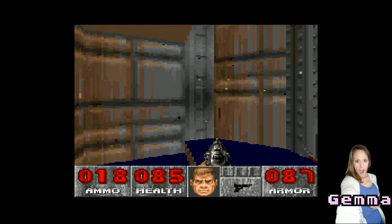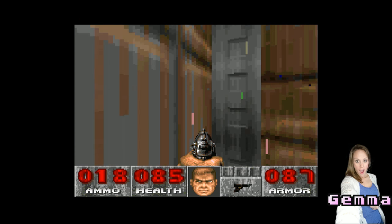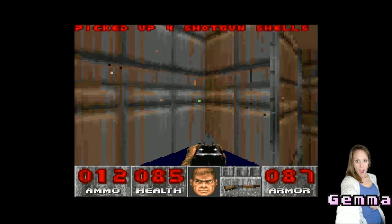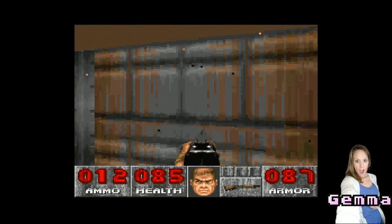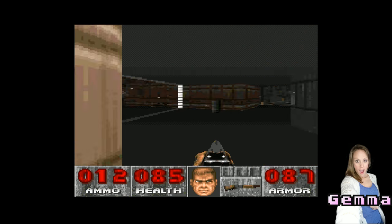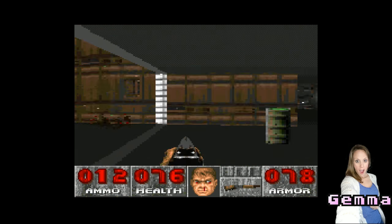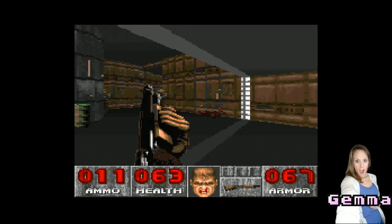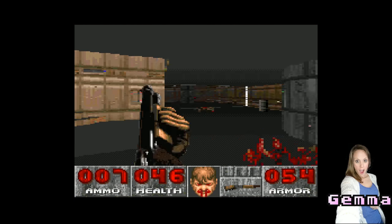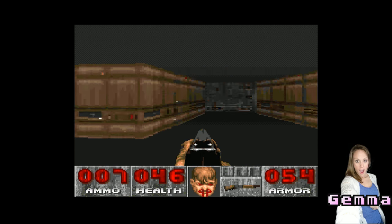It is a secret. We got the shotgun up here. Lift me up, baby. All right. Yes! Here we go then, ladies and gentlemen. All right, got some time for some shotgun now. I actually really don't like the pistol in this game. I think it's super weak. Whoa, what are you doing? Turn around. The controls are so shit, dude. I hate this. I need a PC to stream this. I just wanted to go all retro.